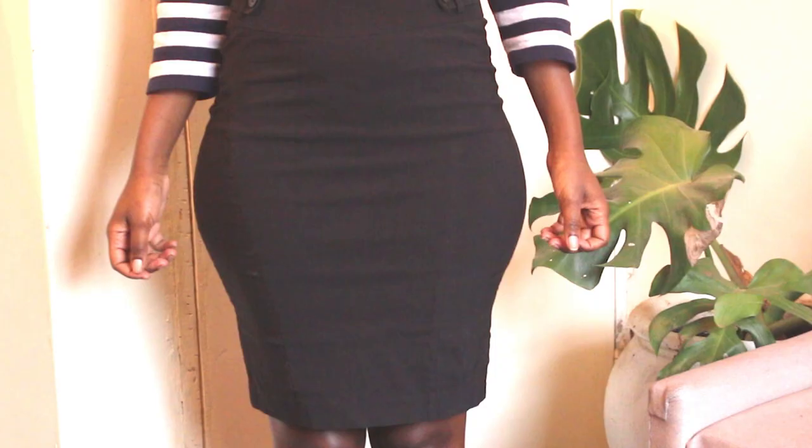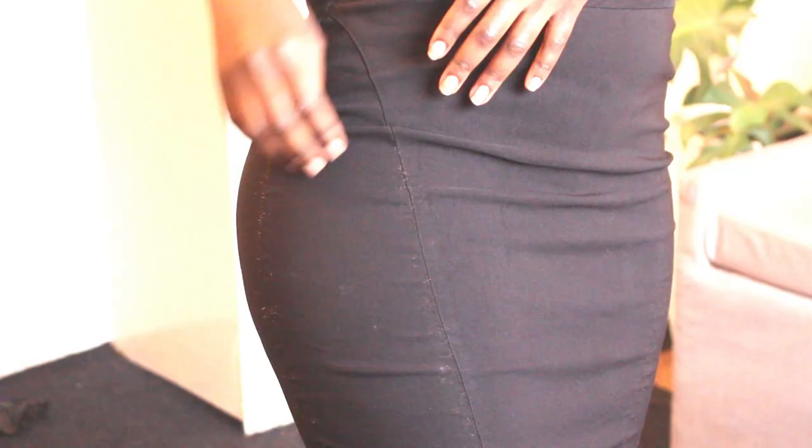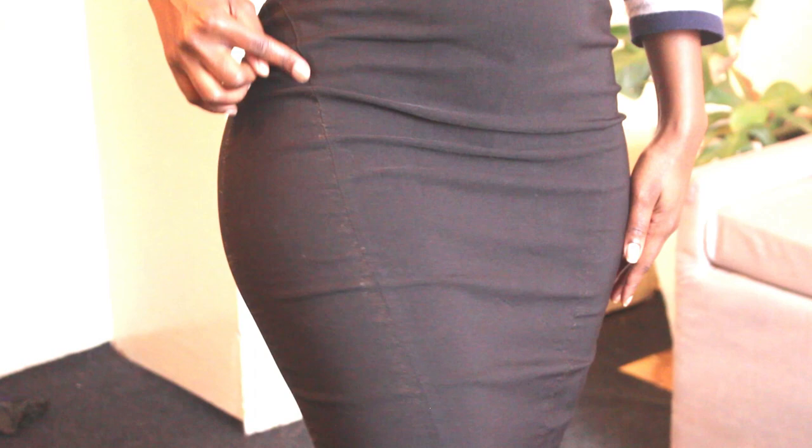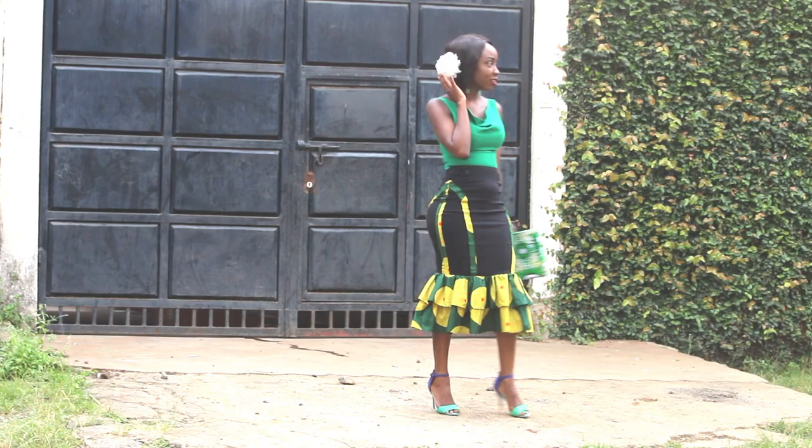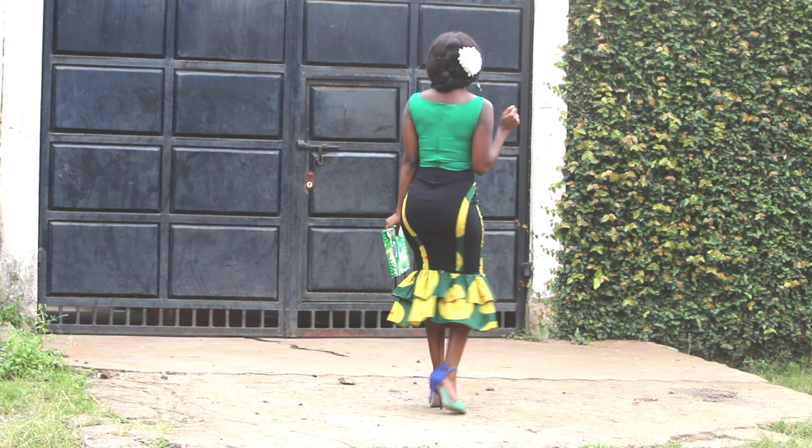This week's video is a simple one of this skirt that I got as a gift but have never worn because right after washing it, it had frays of loose strings on the joints, like so. I truly loved this fabric and opted to see if I'd salvage it and manage to transform it to this cute number that I'm planning to add to my church collection. So if you'd like to see how I achieve this, then just keep watching.